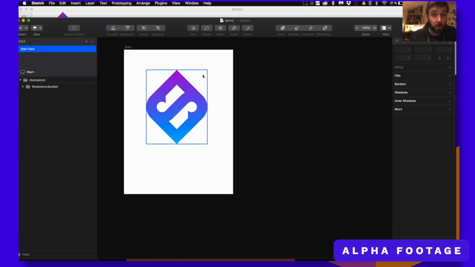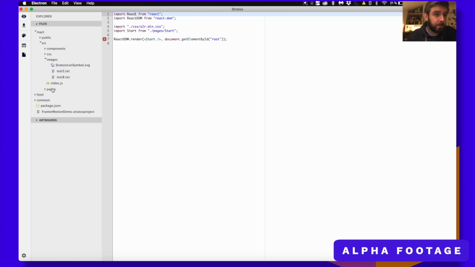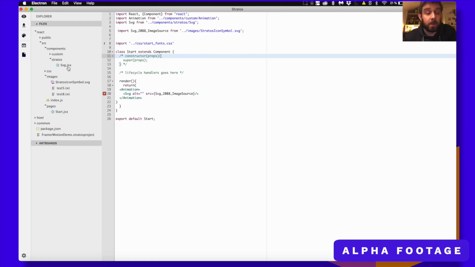Let's head back into Stratos and see what has actually changed, what has updated. And I mean, it looks the same so far, but if we have a look into code, it looks a bit different. You will see now that it has a new component, and it's called animation. And you can also notice that in components Stratos, still there is only SVG.